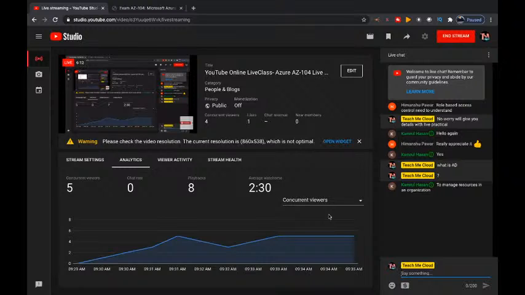Manage resources in the organization. Which types of resources can you manage with the help of the AD service? Not Azure AD, the AD service.